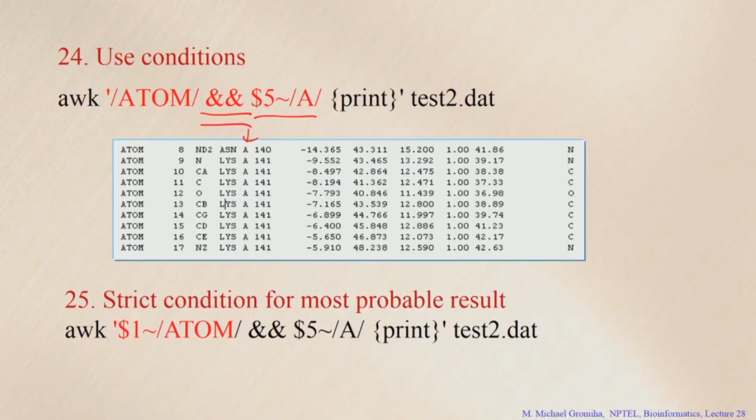So, we can give a strict condition, okay: $1 is atom and $5 starts with A, and then you can print. So, it is a very strict condition, $1 should be atom. In this case we will get only atom records, right, and the fifth column is A means that is only chain information. If this is the case, definitely you will get the correct result, right. Then in this case you can get all the atom records without looking in the PDB file, just by giving this one command, you will get all the atom coordinates in the PDB file.